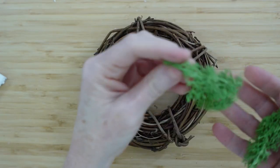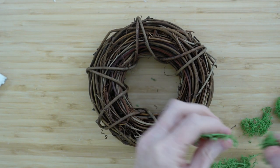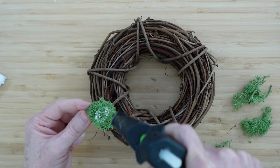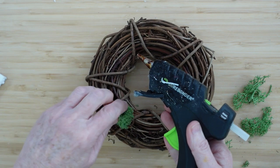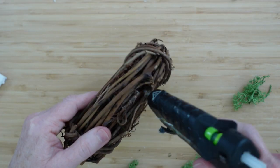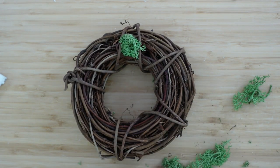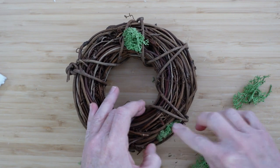We're going to work on the base, which is this little grapevine wreath, and I'm just tearing up some of this moss — I think it's reindeer moss — and starting to glue it down here and there on this wreath. I'm finding the flatter back side and tucking the moss as if it is really growing in between. We have live oak trees in our yard and there's very pretty bright green moss that grows underneath them. It's just gorgeous when the light filters through.